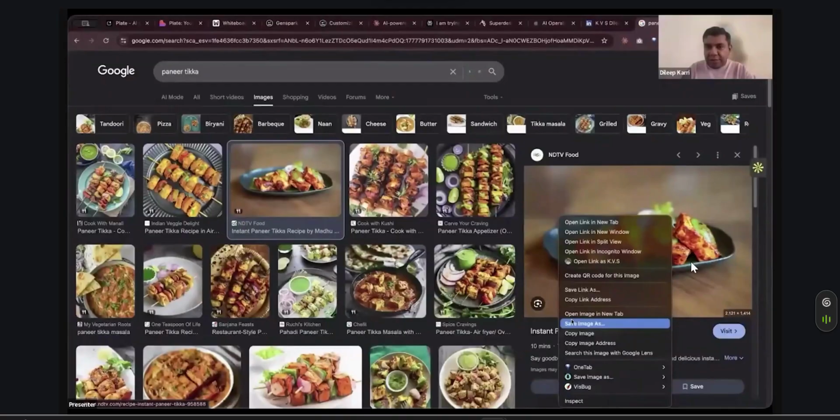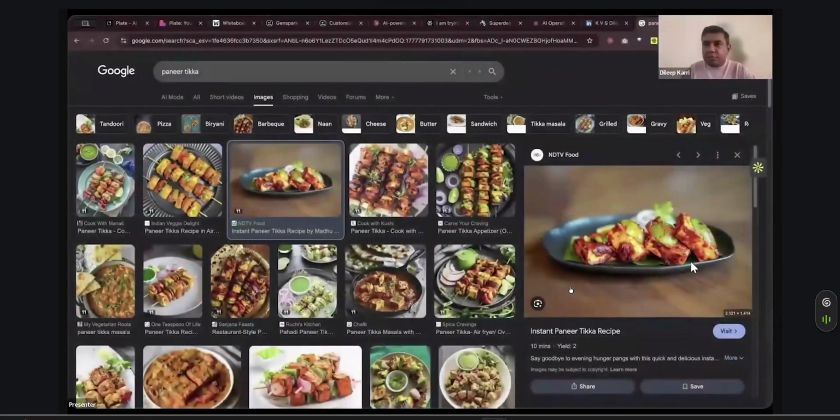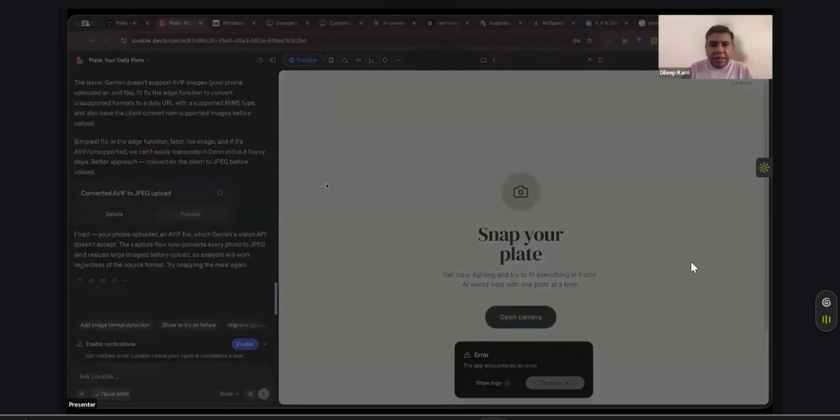And I'll save this image. All right. Then let me see with this now how it is working. So it's just the image problem, right? It is a problem with the image.